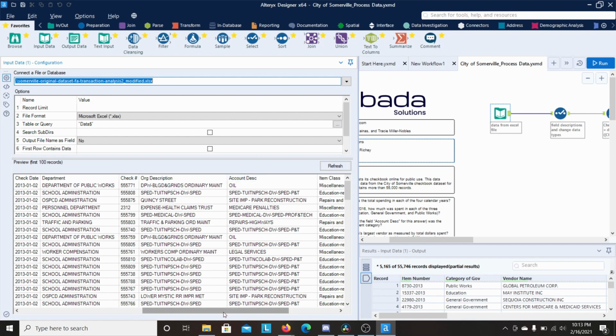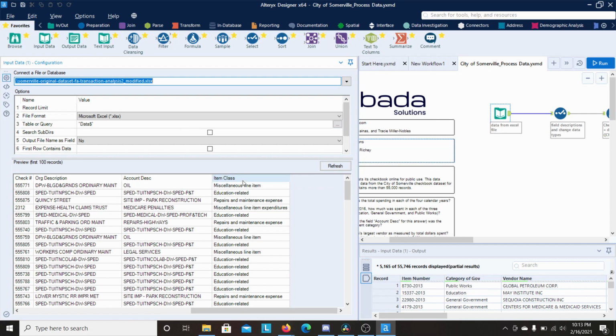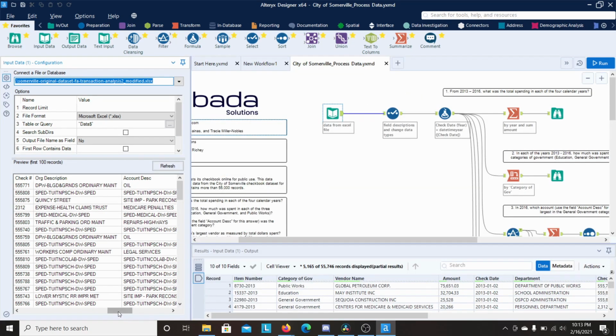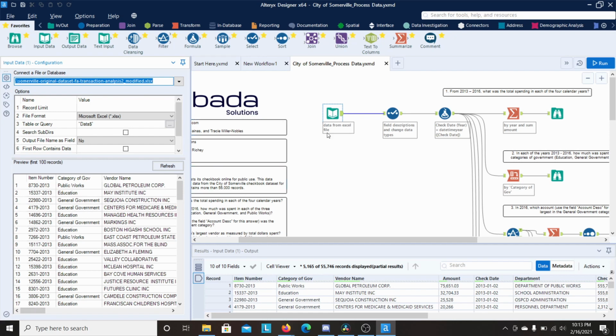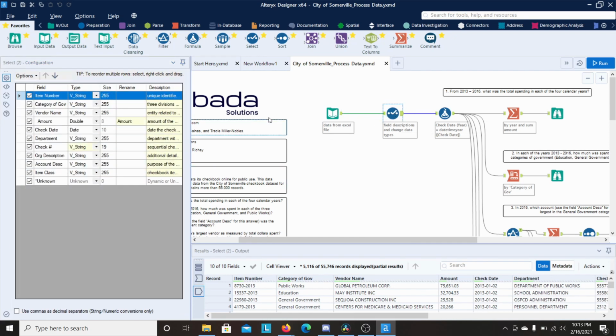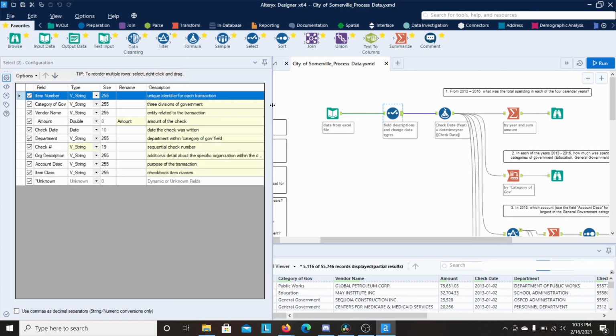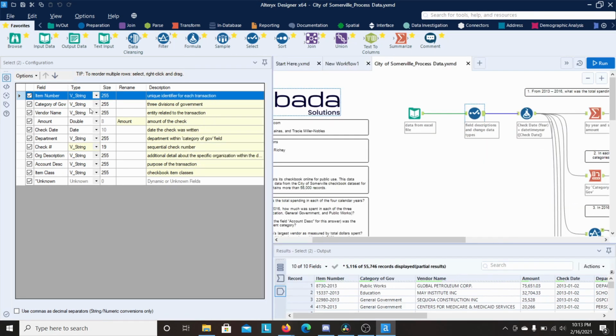So this is the data that we're going to work with, and we're going to use Alteryx to solve and answer these 6 questions. So the first thing that we want to do is we're going to take a look at the data and we're going to use our select tool to get an understanding of what data types are being used. So a string is normally for characters A through Z. For numbers we normally use double, and then for a true false we would use a Boolean field type.